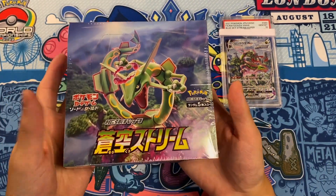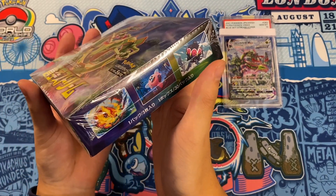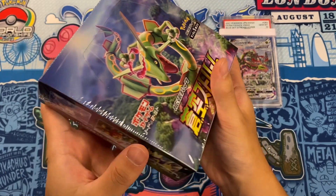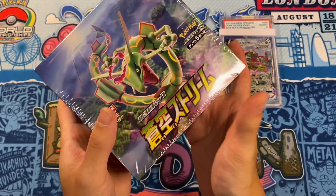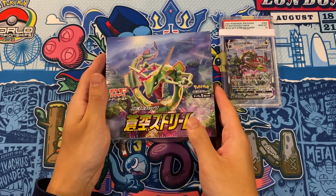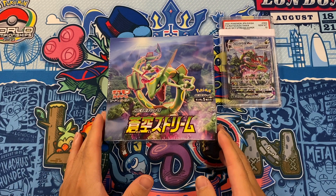As you can see I have a box, but I only have three of these, and it's not a coincidence that I only have three — I'll talk about why a little bit later. Beautiful box artwork featuring Rayquaza. It feels like every generation from XY they've done a Rayquaza focused set. In Sun and Moon you had Skysplitting Charisma, SM7 I believe. In Sword and Shield we have this, and in XY we had Emerald Break.